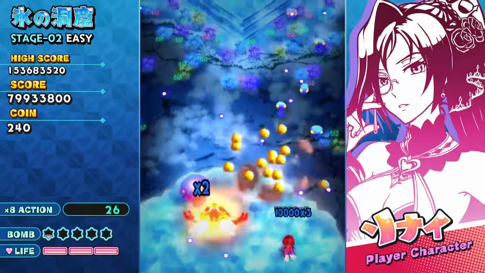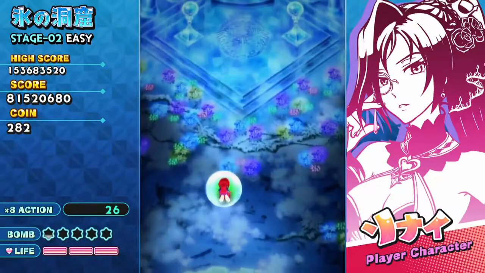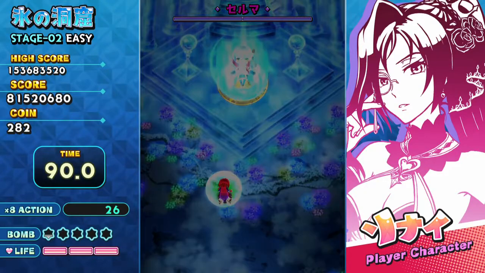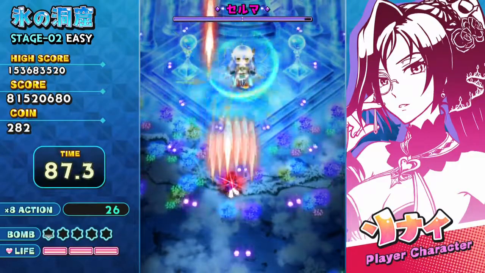In this kind of situation, her homing summon might actually be best. So the boss of the second stage is the second eldest sister, Setuma, though the stages aren't necessarily all in order of the sisters' ages.